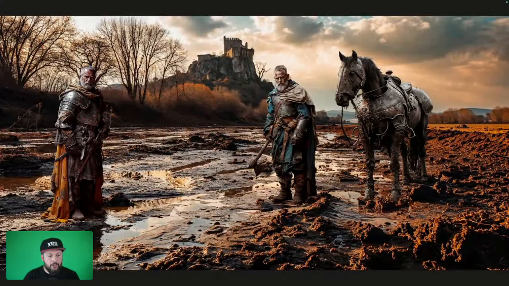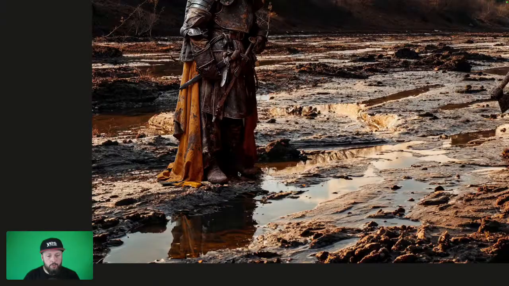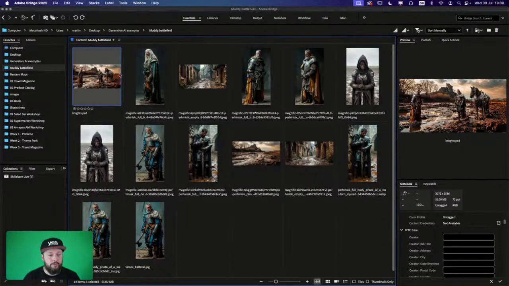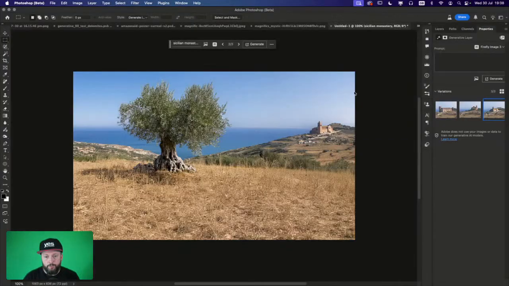You can see the reflection of this guy here on the left. That's all AI. This is actually a separate image, this person here on the left. And actually, you can't see the reflection properly. But if I move it away, this was generated to make it look like he's standing in this muddy scene. So blending things together is again so good in AI for when you use AI for that. And I can show you another example of this.